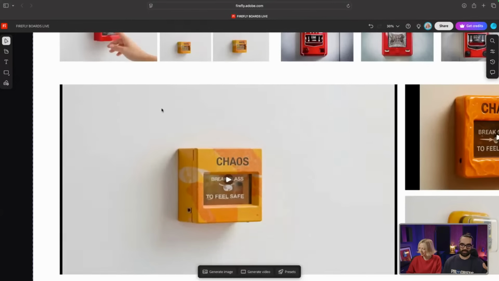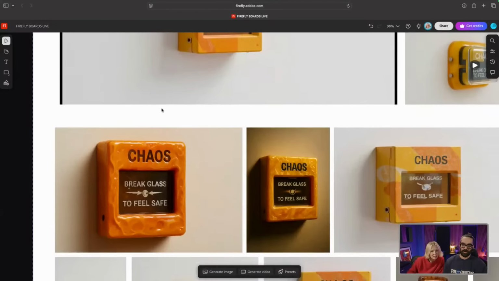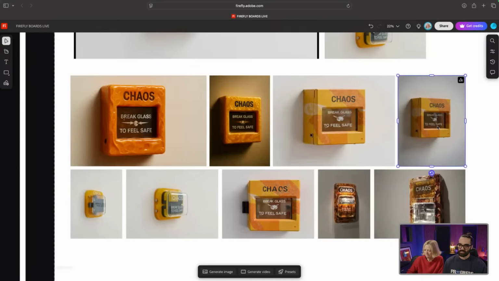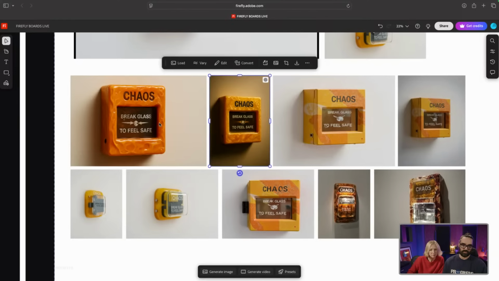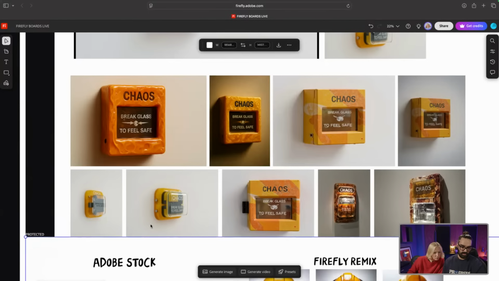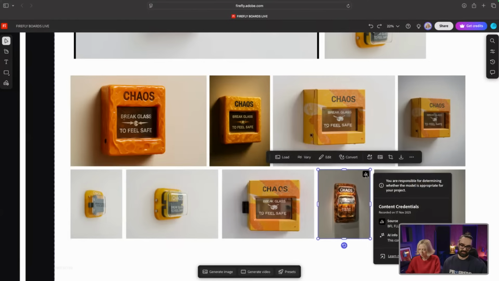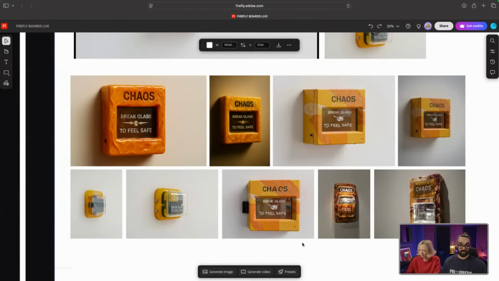Let's see what that looks like. We scroll down. Oh, hello. I like that one that you're pointing at. So the two on the upper left are ChatGPT image. The upper right are Flux. The bottom two are Ideogram, and then we've got Flux Raw. As you can see, all the different models give a different flavor. But for us, the GPT image is probably the winner. I love how that texture looks, really great.